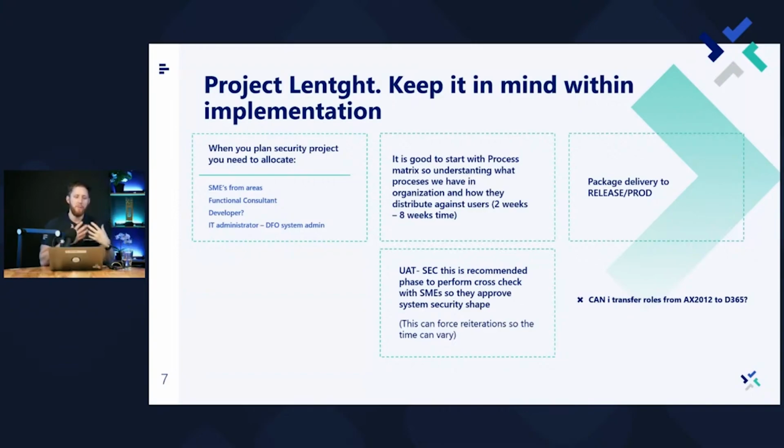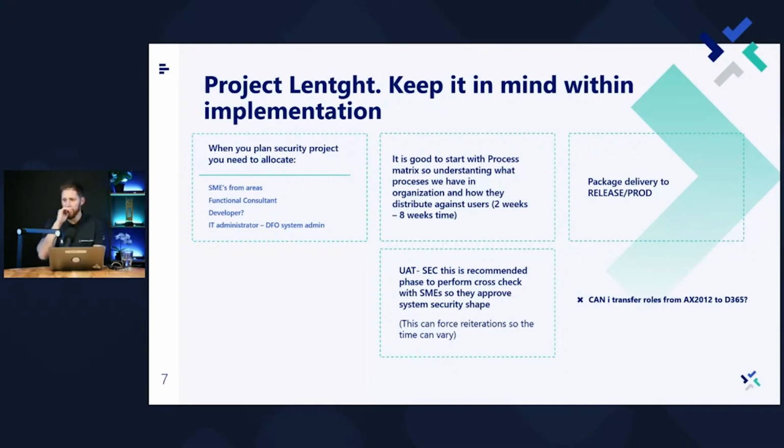So if I'm going to build a role for my end user, they need to see that. They need to practice their processes on that newly created role, and they need to tell me, I'm aware of what is inside, I can work perfectly, and I see everything I needed. And only with that signature does it go as a release package to production. Without that, we don't do a release, because at the end of the day, we potentially can block users on the production system.